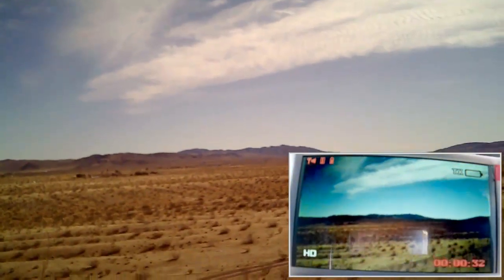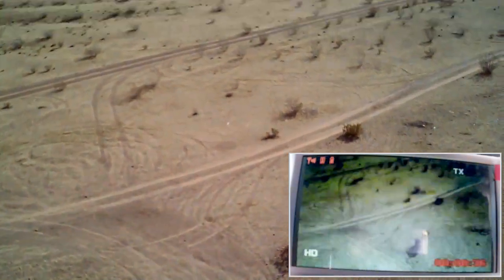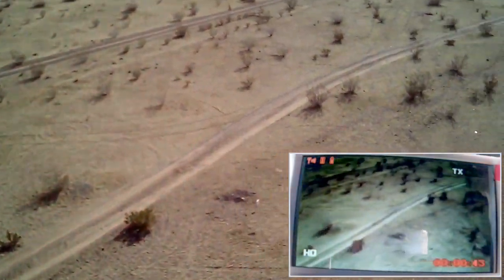Increasing the rates even more, because there's a breeze coming from behind me. And I'm cutting back on the throttle. I'm a little bit high. Pushing far forward. Hold on, folks. I just came down behind the car.